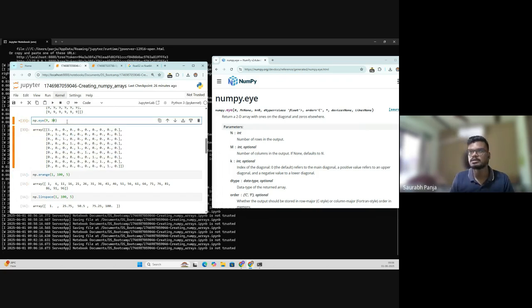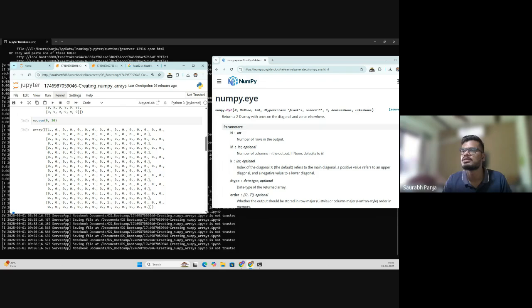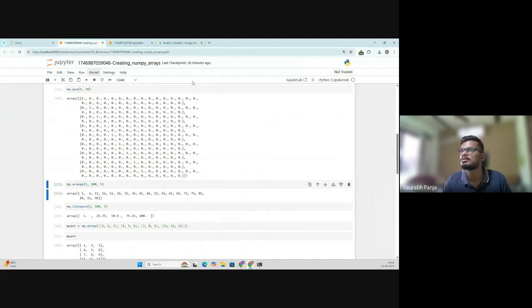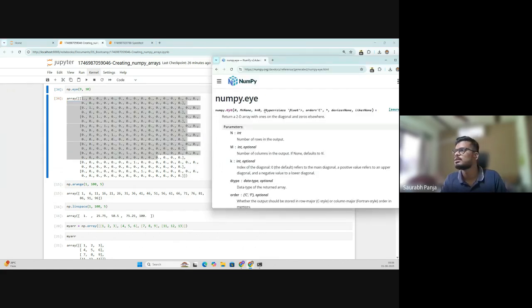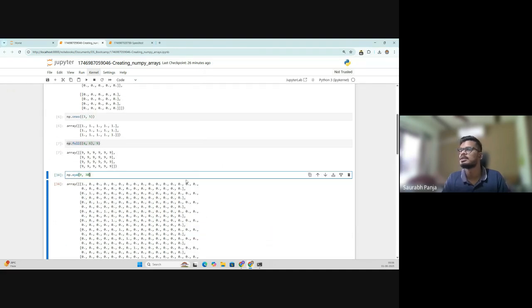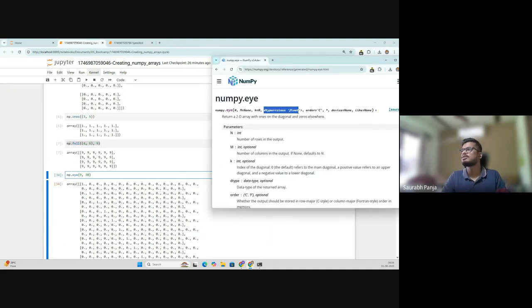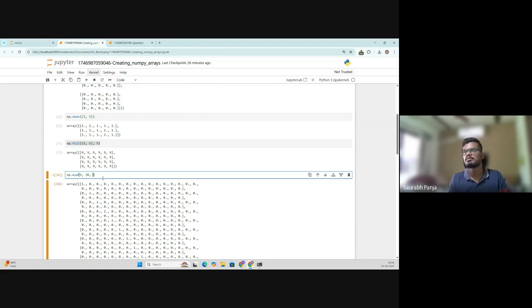You can pass 30 columns. It's not readable, but if you see till 9, it will be identity. After that, all the elements would be zero. Similarly, we can pass a type float. Let's say I want to do a type float. This dtype float is an argument for every NumPy array that you create.